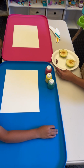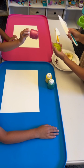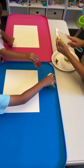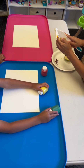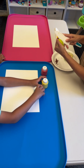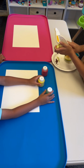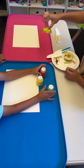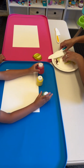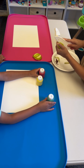So guess what? Remember, these are the apples we cut in half. Look, mommy is going to make it so that you can actually hold it. And here's a little hack. You make a little cut on the side, and look, now you can hold it. So you can do activities with it. Do you guys see that? Yeah. So look, mommy goes.